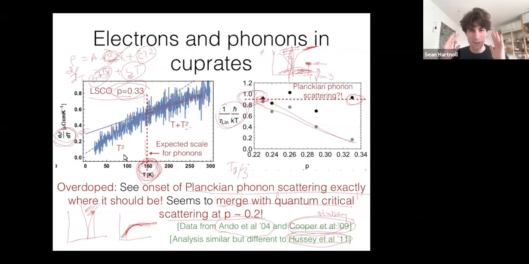So once again, I think the way I'd like to phrase it is that the existence of a feature at the Debye scale over 3 is something you have every right to expect, and so it's not a crazy ideology to superimpose on the data. And this data does not disprove it. There is a feature around that scale, and that feature disappears as you go to optimal doping. That's all. Okay. Good. Thanks.